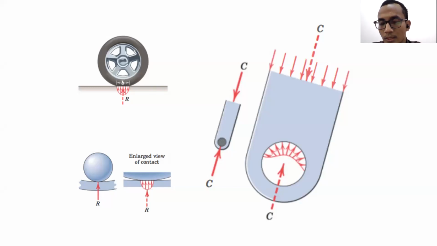The first one is the distributed force. The second one is how to find the internal force at one particular point. Sorry, the second one is not finding the distributed force, but finding the internal force and moment at one particular point. Then the third one is how to find the internal force and moment diagram. Okay, so those three videos you're supposed to watch.